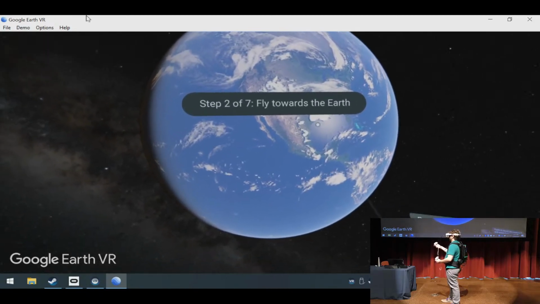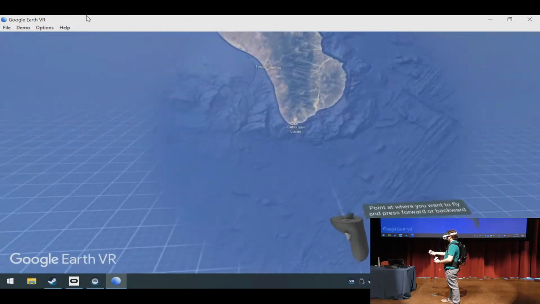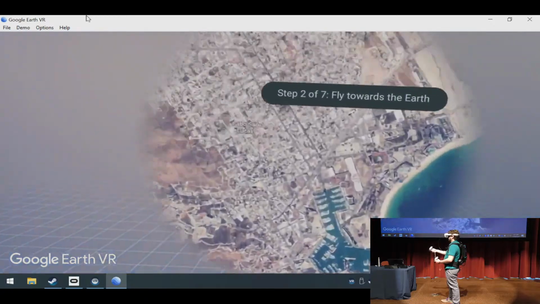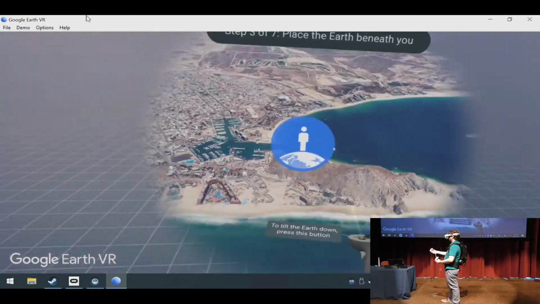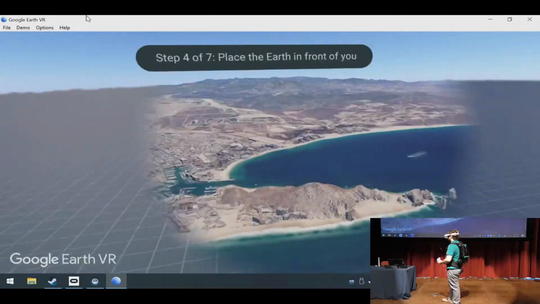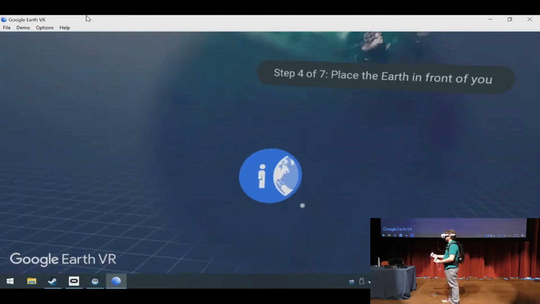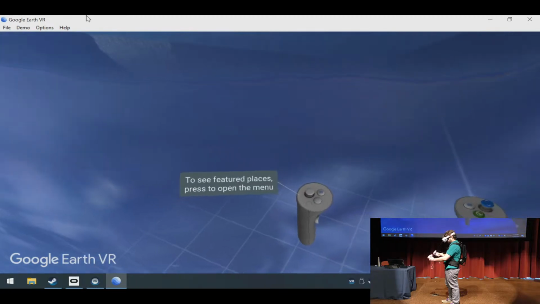Fly towards the Earth. I would love to. Whoa! Cabo San Lucas, here we come. Open the menu. All right.